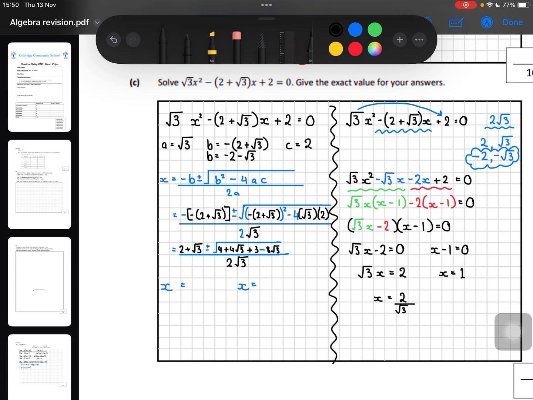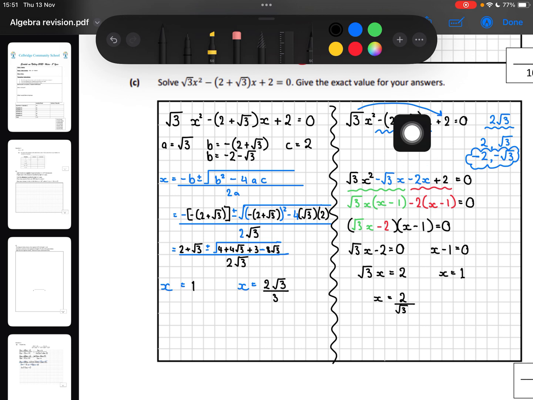Okay, so let's put it in twice, and we get x equals 1 and x equals 2 square root 3 over 3. Now, why are those answers different to what I got over here? 1 is the same, and then this one here is because my calculator automatically rationalizes my denominator. Okay, so if I had put this 2 divided by square root 3 into my calculator, it wouldn't have given me 2 divided by square root 3. It would have given me 2 square root 3 over 3, because it's automatically going to rationalise my denominator for me. Okay?